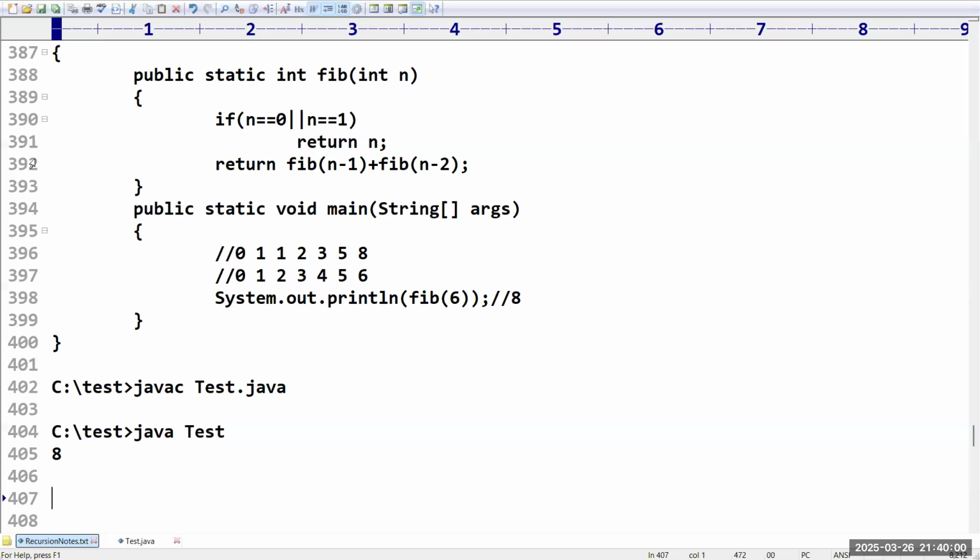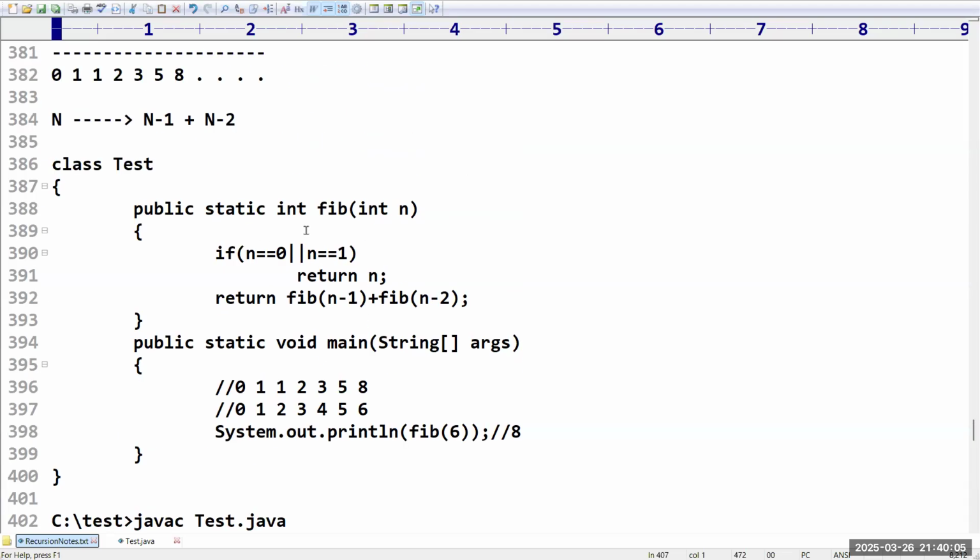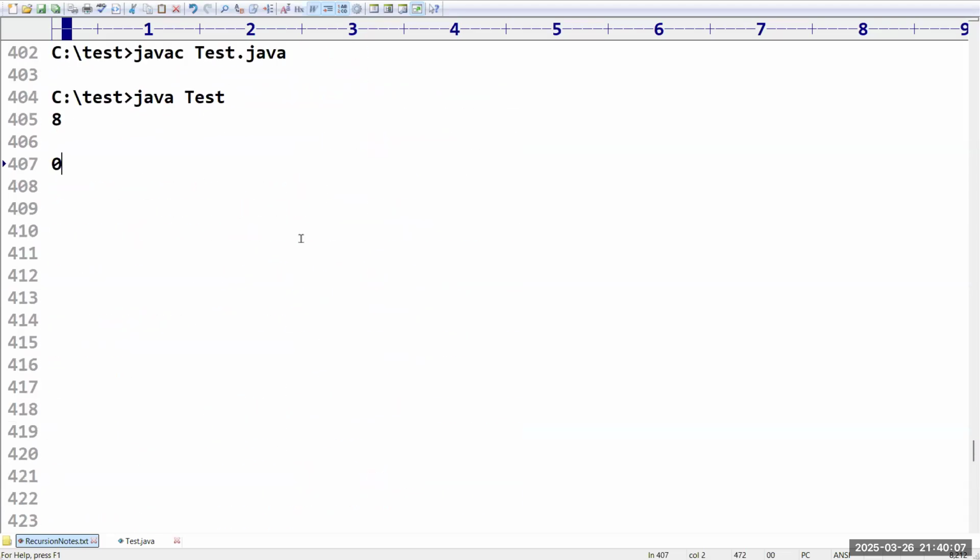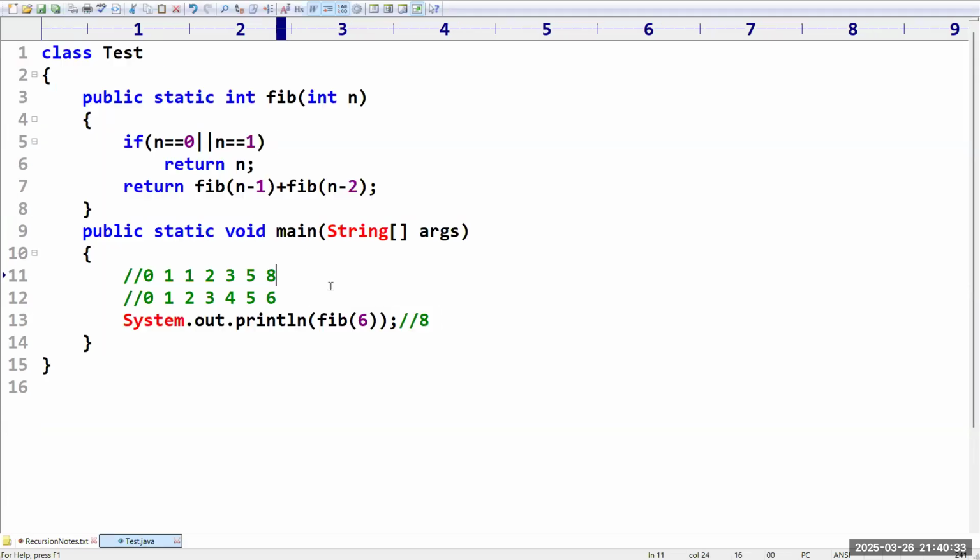Right. So now I want to do one more program. Fourth program. I want to convert decimal to binary. This is my requirement. I have one decimal number, and I need the binary number for that. By using recursion, I want to implement this code. Sir, how can we do that?